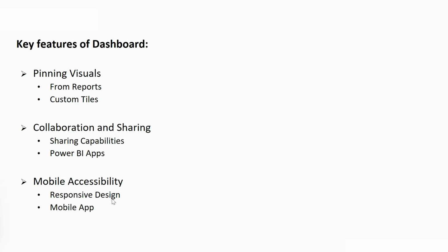It also has the mobile accessibility, in which we have the responsive design. So, dashboards are designed to be responsive, ensuring a seamless viewing experience on different devices, including smartphones and tablets. We also have the mobile app, in which the Power BI's mobile app can allow the users to access their dashboards anytime, anywhere, providing flexibility and convenience.